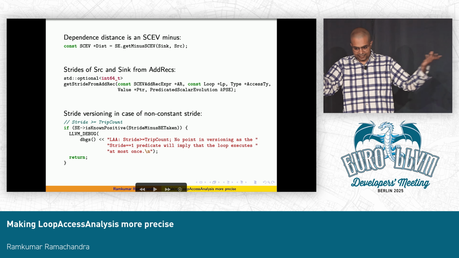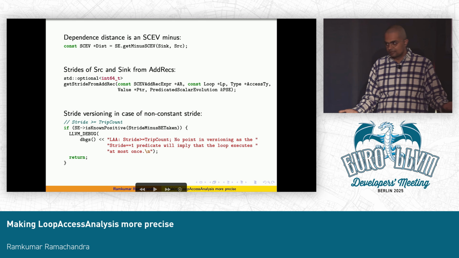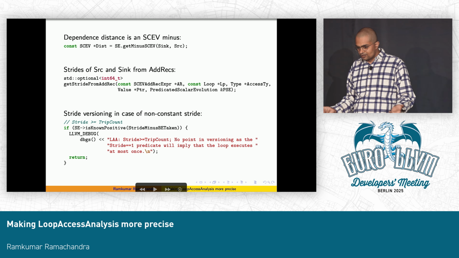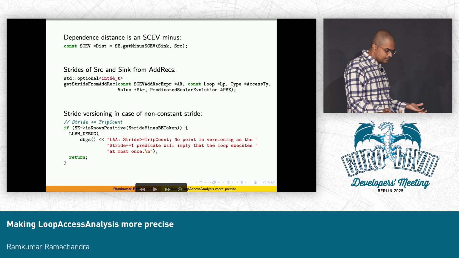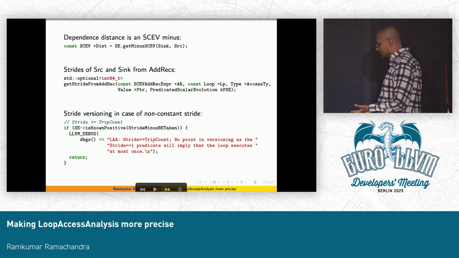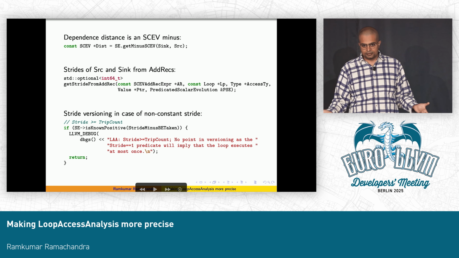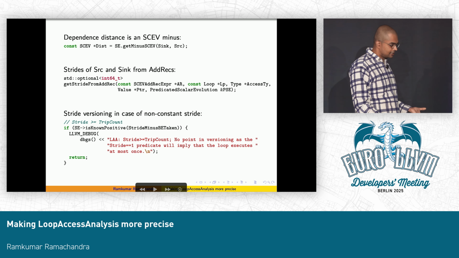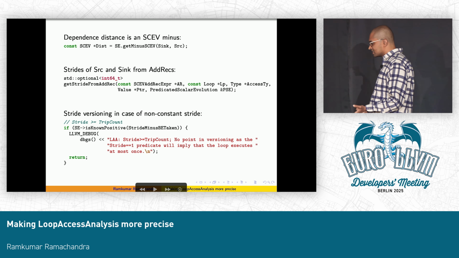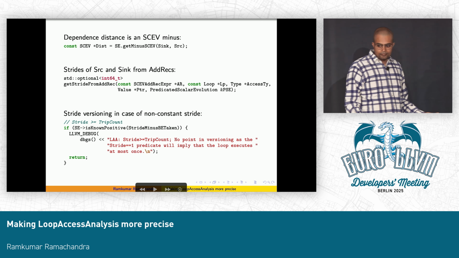Like it's just a nested adrec, or let's say there is a mul expression, there's an add expression. How do you handle all this? There are some cases that it handles. If you're familiar with how SCEV works, SCEV is described in various papers, of course. It is actually backed by theory. There's not one paper for SCEV, but several papers that all describe the general idea of SCEV.